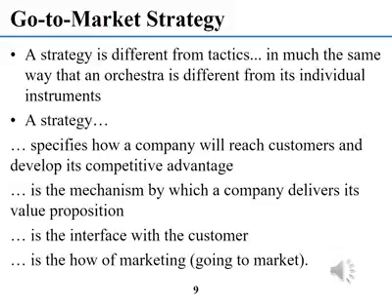So just as an orchestra is different from its individual instruments, a strategy is different from its tactics. The strategy will specify how we're going to use our core competencies to have a strategic fit with our customers and how we will develop our competitive advantage. The strategy will help us to deliver our value proposition to our target audience, and it'll be the way that we interface with our customers. We can say it's the how of marketing, the going to market.